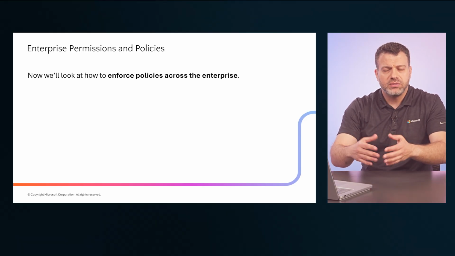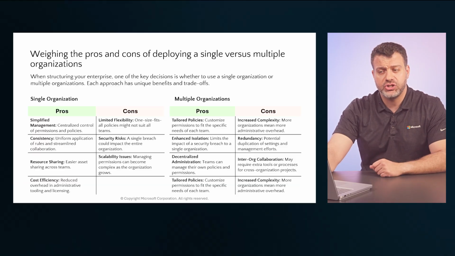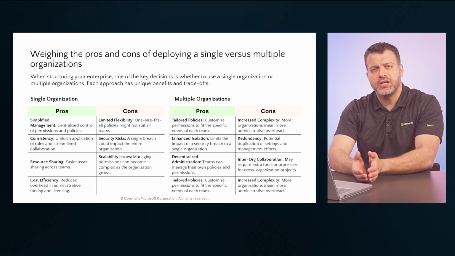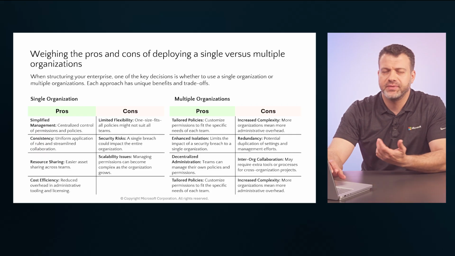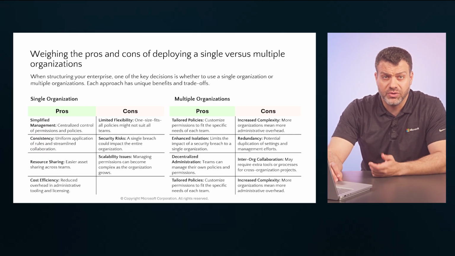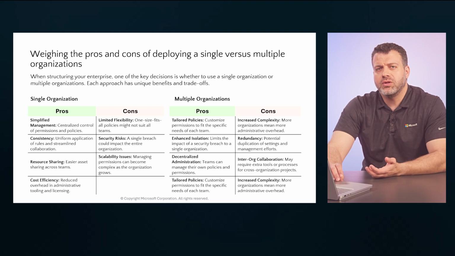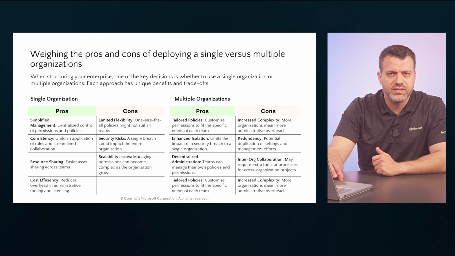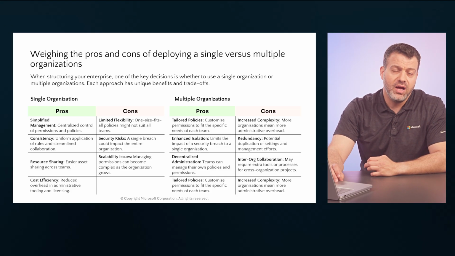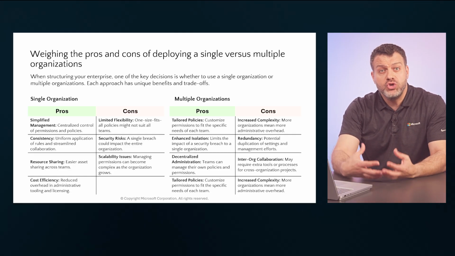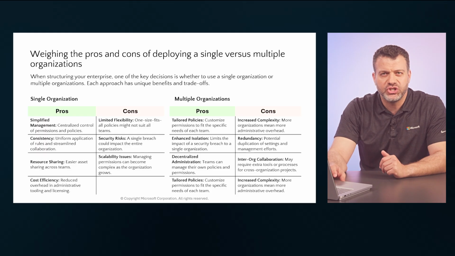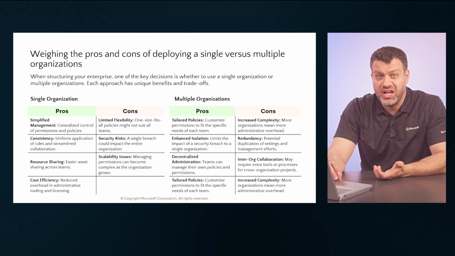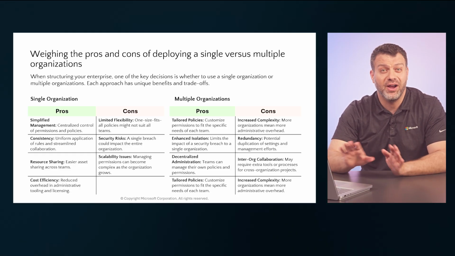You define rules once, they apply across your entire organization. One of the biggest decisions in GitHub Enterprise is whether to use a single organization or multiple organizations. It's not a one-size-fits-all. It really depends on the structure and the requirement. What can we do with a single organization? Well, everything's centralized. Permissions, policies, repos are managed in one place, so it makes it easier to maintain consistency. So a small to mid-sized company might use a single organization, so all teams can easily share code and follow the same standard. But there are trade-offs. Less flexibility across teams, and if something is misconfigured, it could impact the entire organization.